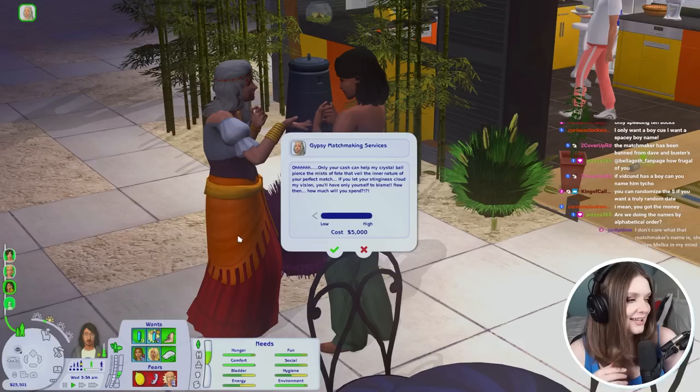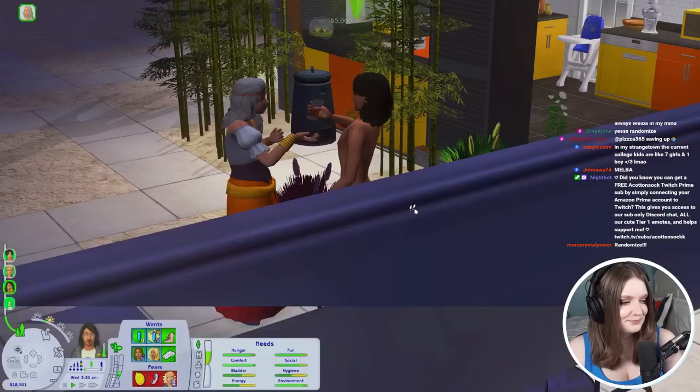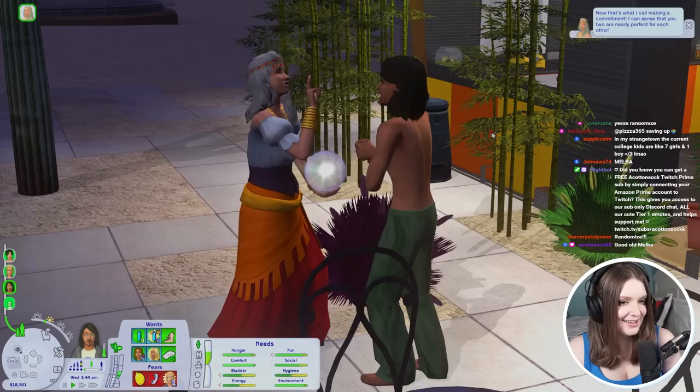I feel like Laszlo gives me vibes of being on every single dating site known to man. He's on Tinder. He's on Plenty of Fish. He's on Alien Matchmaking. I don't know. Okay, we're gonna do 5k. She's like, thank you for your money. Oh my gosh. Who will he get? I'm scared. What if it's a pre-made? I'm gonna scream if it's a pre-made.